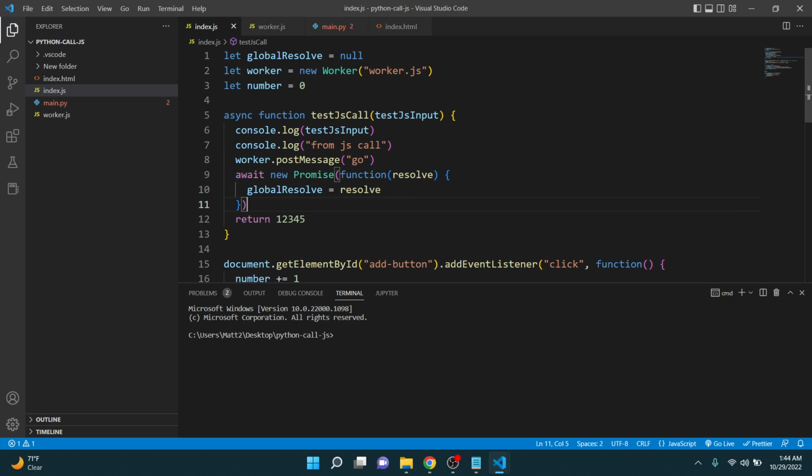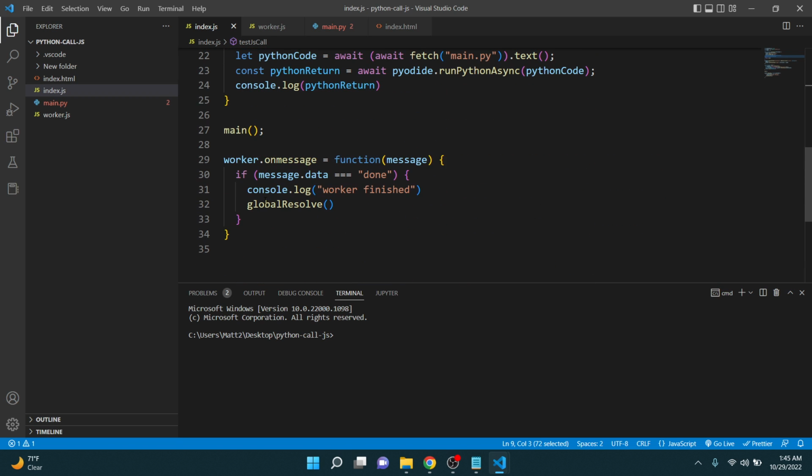The JavaScript function sends a message to a worker, and I have this weird promise thing that I don't even know is a good way to do it, and then it's waiting for that. It's waiting for this promise to resolve, and it only resolves when the worker sends a message back with the message done.